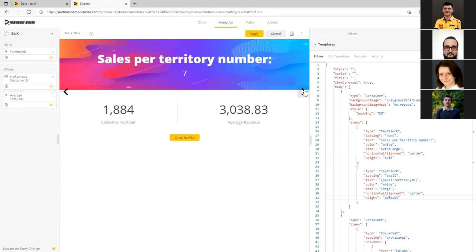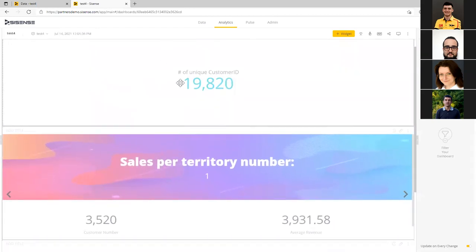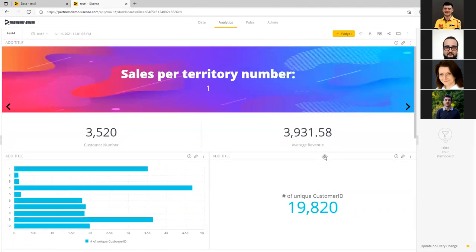So it won't look too good. So we have those functionalities, and these are only a really tiny bit of what blocks can do. So this is quite simple, but yet I think quite nice as an out-of-the-box BI tool. So if we click apply, we can move it to the top, and now just in a few minutes we have, let's say, a quite good looking but not very informative dashboard, and we have all of the functionalities.